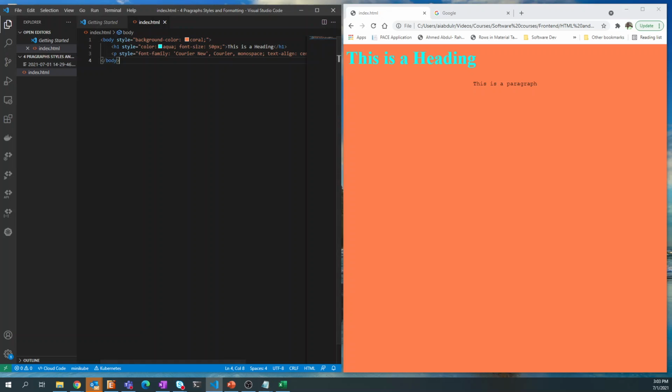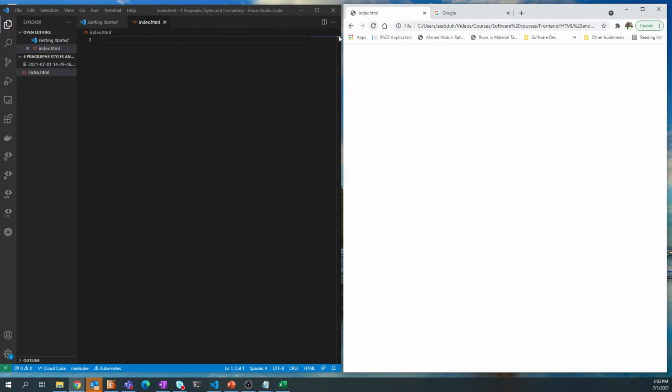And I'm just gonna delete all of this, right? And have the B tag, right? And just put in bold text, right? So that is it. If you see, the text itself is bold, right? So that is the bold tag, B tag, right? So that's the bold text, and it's a bold element, B element.